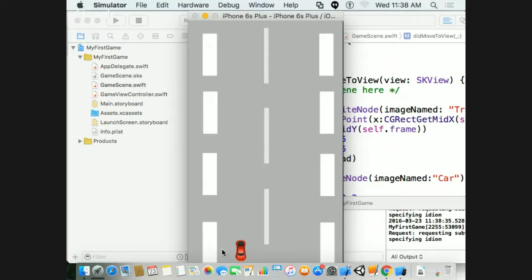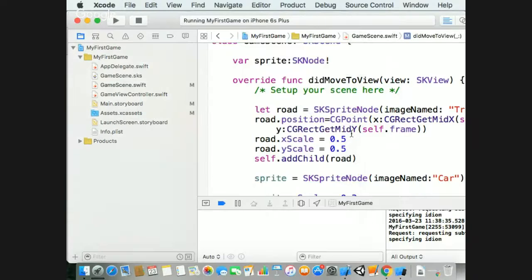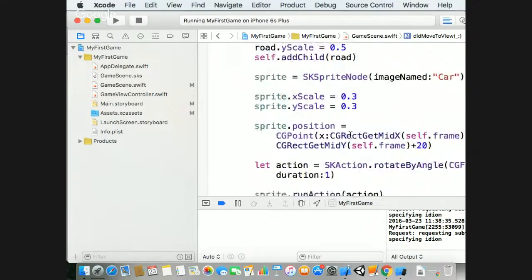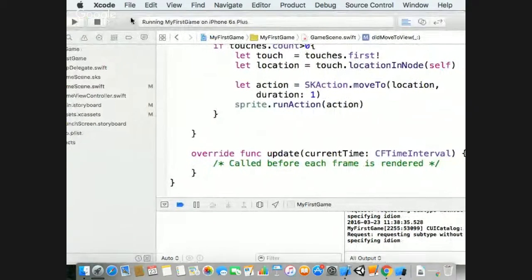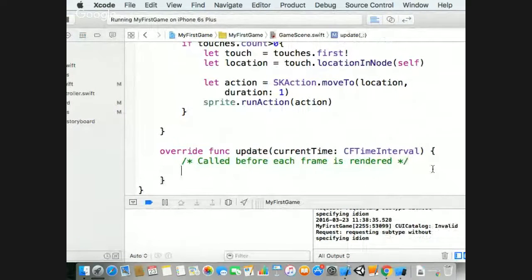Now, if you want to move your car constantly, right? So let's say I want my car to move in every update. It will be slowly going down, right? Then I will create action.